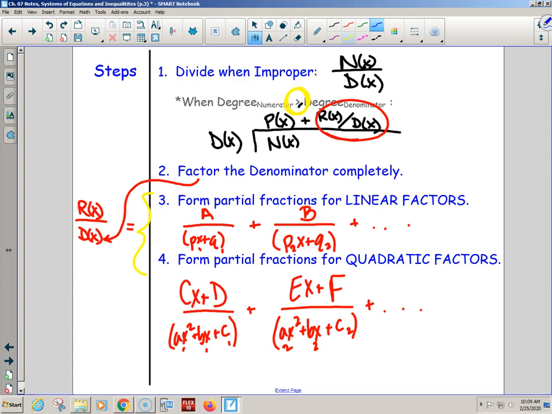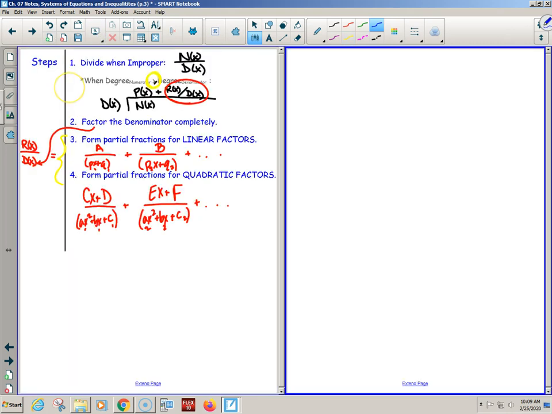It wouldn't have a quadratic up top, or else it should have been divided away up here because of the greater than or equal to. Same rationale why it wouldn't be a cubic or quartic. It would need to be something that's proper, that's less than a polynomial. Here's the exception. And it's not really an exception, it's just something for further consideration. I'm going to throw it in right here.